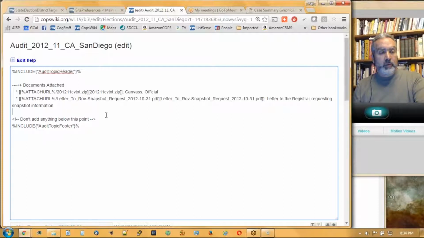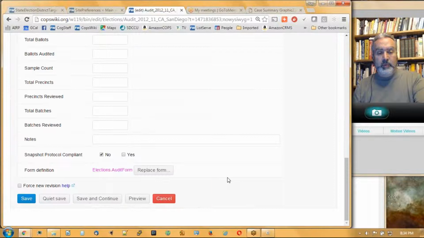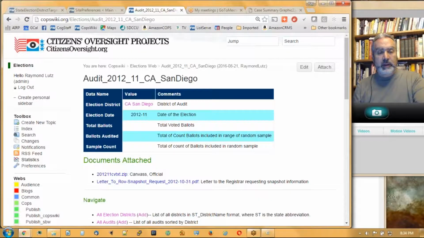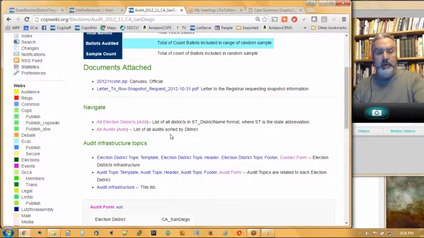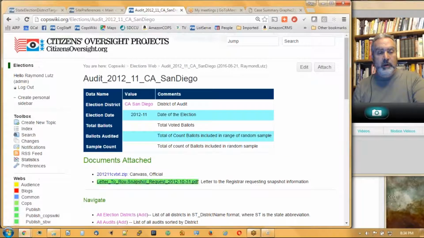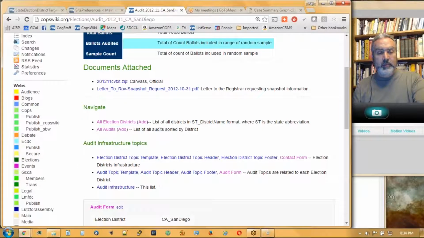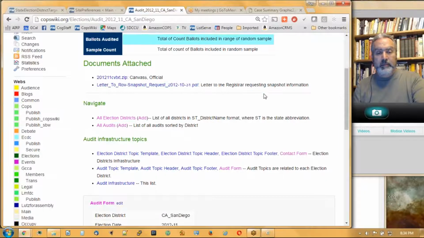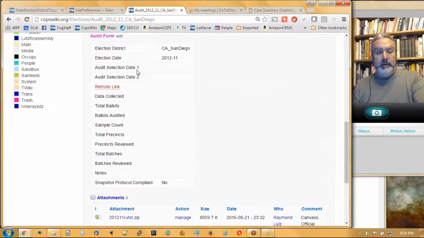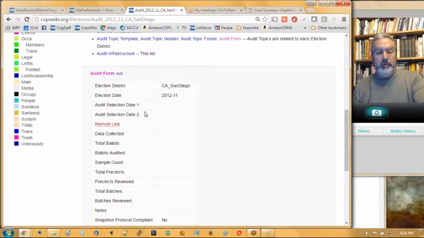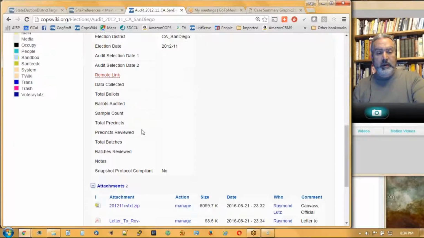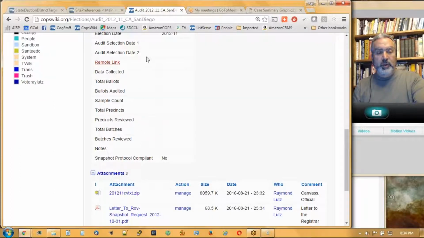I like to use the raw text mode, which is down here at the bottom, so save. It basically looks like it's a raw text file. Everything under navigate is automatically attached in the footer. Everything up here is automatically attached in the header. The only thing that you're putting in is the stuff in the middle. And adding to this list of information if we do know what happened there.